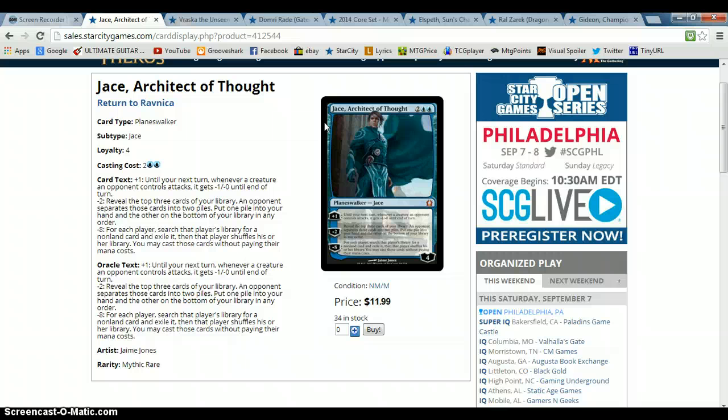And its -2 is reveal the top 3 cards of your library. An opponent separates those cards into 2 piles, and you put one of the piles into your hand and the other on the bottom of your library in any order. Now that's not bad, because you get some card draws right there, and that's always useful. It's not amazing, but it's doable.